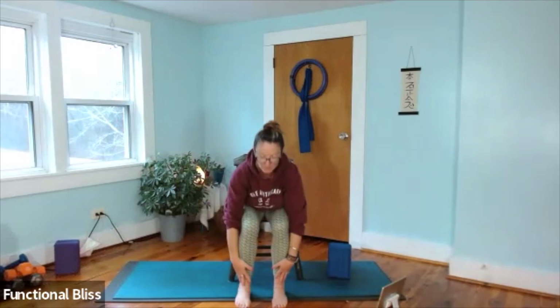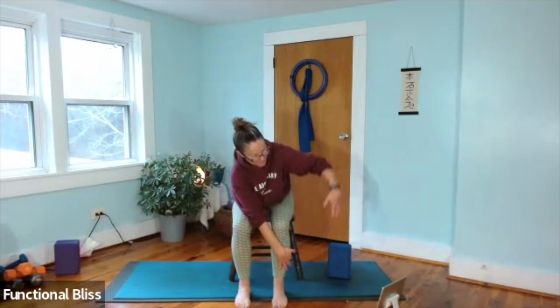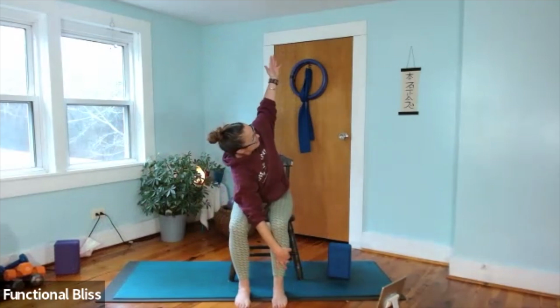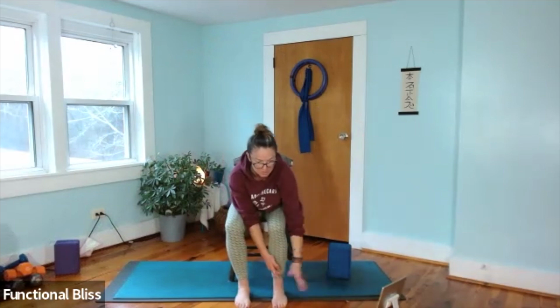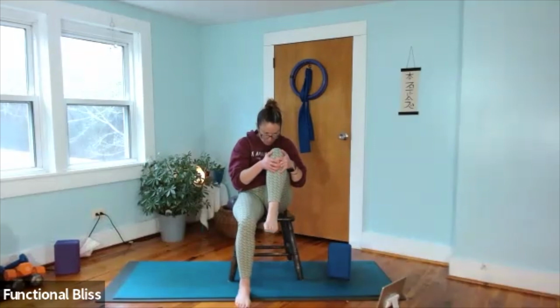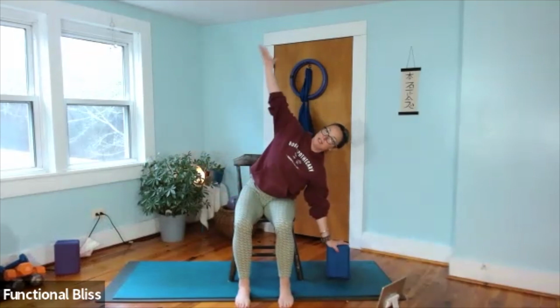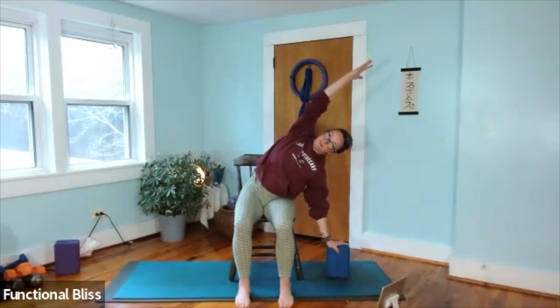Inhale, half forward fold. Exhale, soften down, left hand to the right shin, right hand reaches to the sky. Release that hand down, slide up the shin, bring the knee to the chest, bring your nose to your knee. Release that foot back down to the ground. Right hand's gonna reach down, finding the block, and then once you found your block, take a nice big side bend.